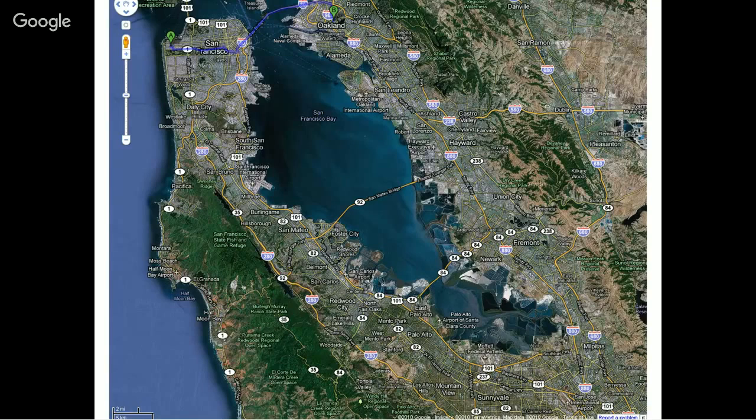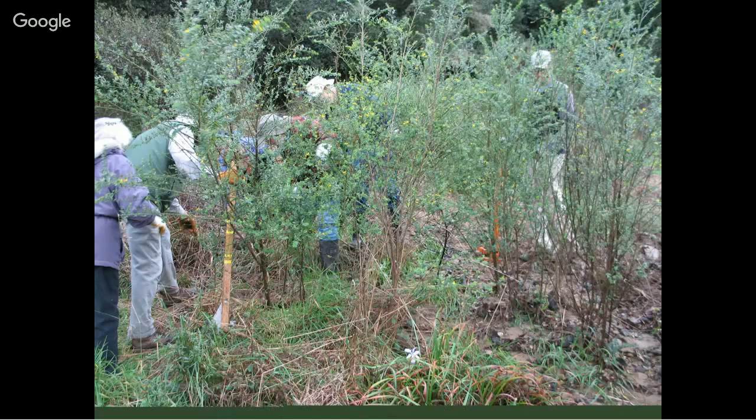And Plant Right and this effort that we're all part of right now is really the beginning of an effort to be conscious about our built landscape and our planted landscape, and to amend some of the small wrongs of the past, and more importantly, come up with a new plan for the future so that we can have a landscape which is diverse, which is full of pollinators, which sings with the songs of amazing birds, which has a diversity of flowers all times of year, and isn't just dominated by one or two weedy plants that no one really loves. So, not that nobody loves French broom, but we tend to have too much of it.